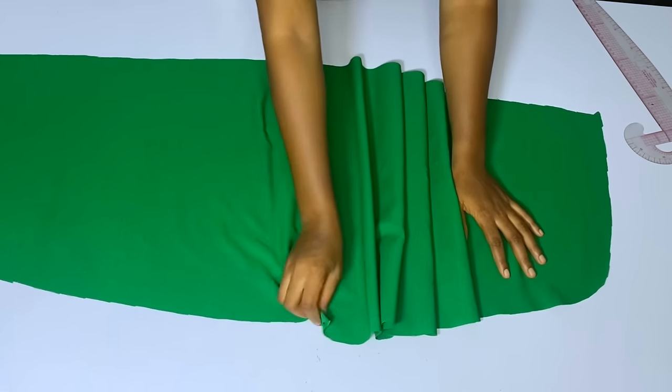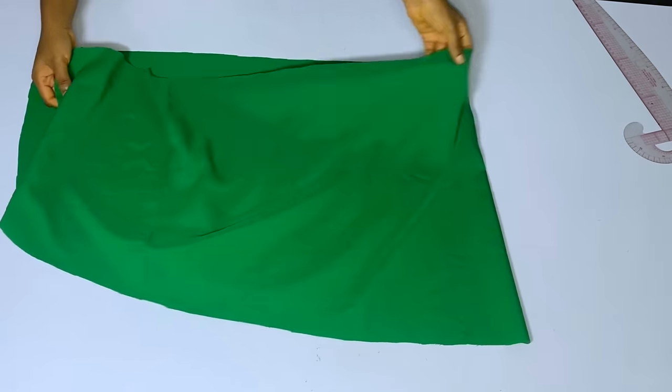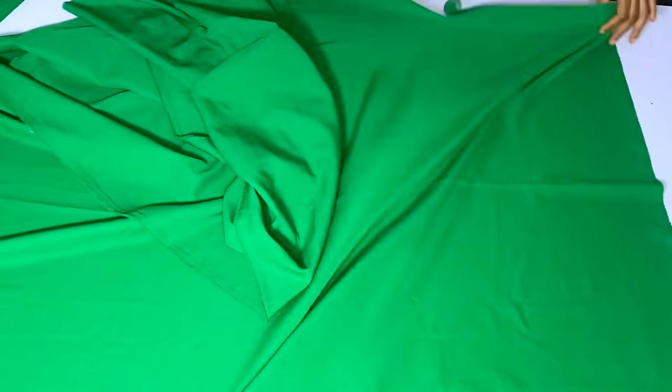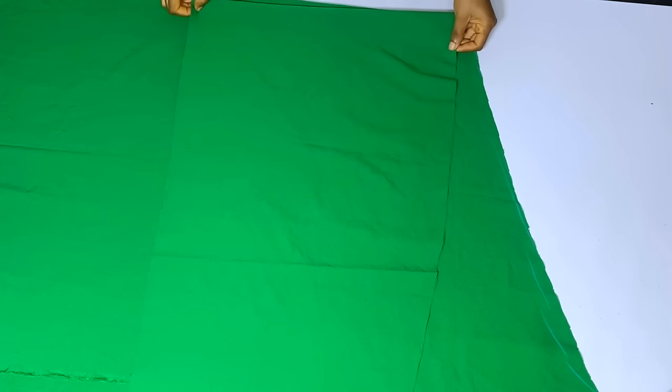Now this is where we are going to gather so that it will merge. Your fabric cannot be straight. One side will be higher, one side will be low. Now notch the center of that fabric. Using this first one, I'll cut out the second one because we have two gathers now, one on the right side, one on the second side. So I'll also fold my fabric and I'll place the first gather on this, then I will cut out.